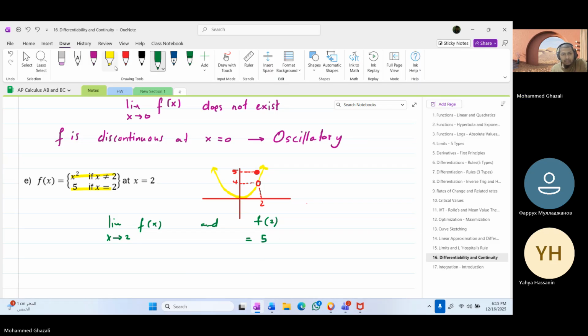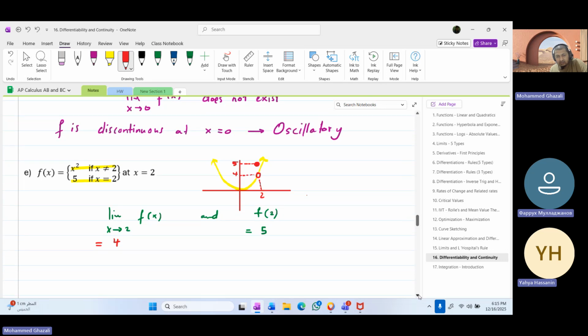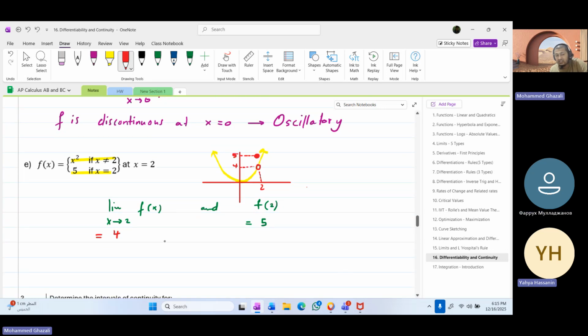Now if I ask you what the limit is as x approaches 2, then you're going to look at values not equal to 2, left and right. So you go there, and the value will be 4. Are we good? So they are not equal. Can you go over that again? It was kind of confusing. Why, if it's approaching from left and right, is it 4, but if it's at 2, it's 5?